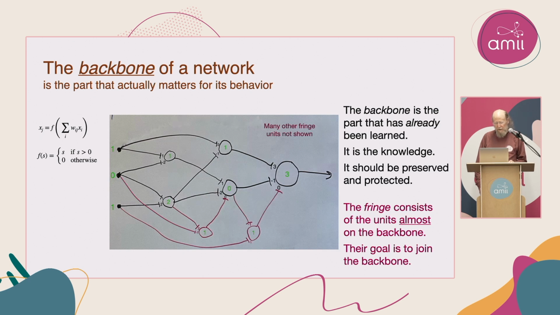And now we have the rest of the network, which is not the backbone, which I'm going to call the fringe. The fringe is this more exploratory, more dynamic thing that's moving around and tries to come up with things that are useful to the backbone. If they become useful to the backbone, then the backbone will listen to them, and they will become part of the function, and so they will have joined the backbone. I imagine there are many fringe units; the number of fringe units is probably bigger than the number of backbone units, certainly at the beginning. And I'm only showing a couple of them.